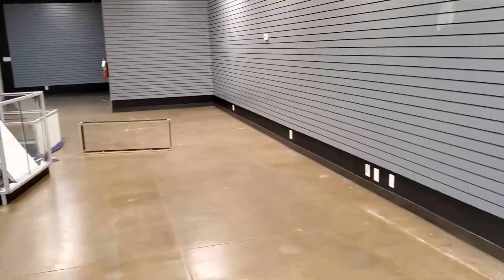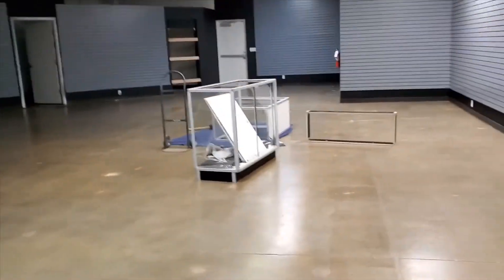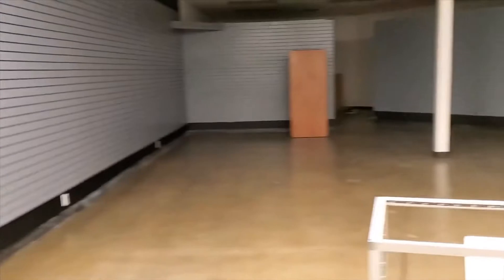First off, this is the entryway — this is where you guys are gonna first walk in. This is our front doors area; doing a full circle here. Some cabinets I'm working on — locking this door just in case. There's weird people out there. Working on cabinets — this is gonna be our showroom right here.